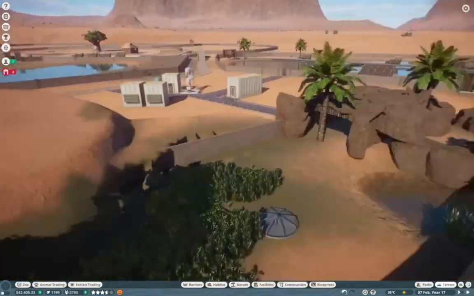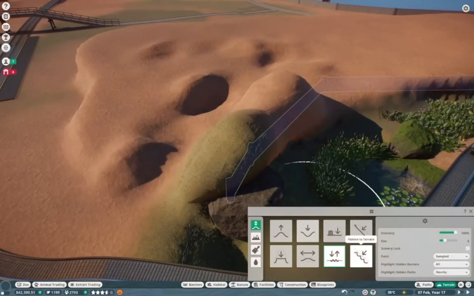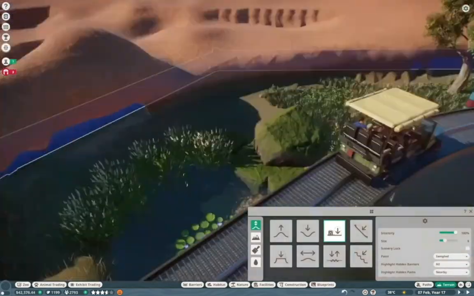Still need to name this river and the waterfalls. I'll also need to create some dams around this area to justify why we've got so much water in the middle of the desert, but that's a problem for later.